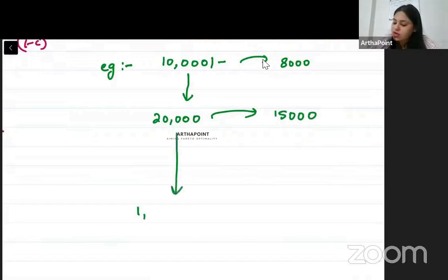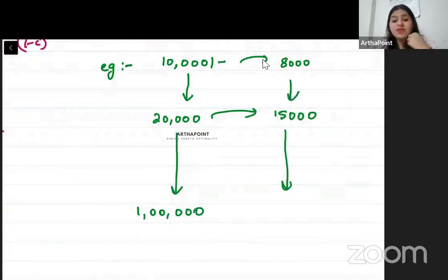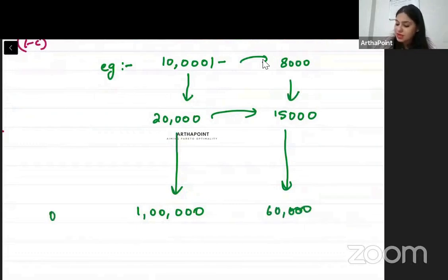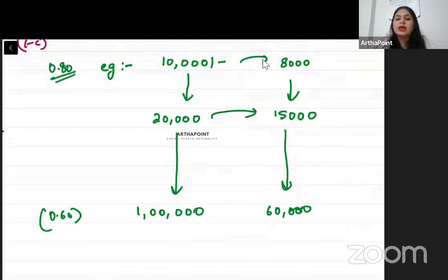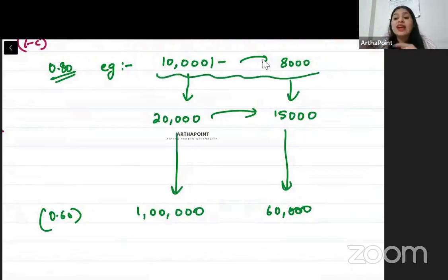So you keep on increasing your earnings. Suppose I start earning 1 lakh per month. Then whatever I do, even if I try to consume 60,000 out of 1 lakh, that means my APC will only be 0.60 when earlier it was 0.80. So as I increase my earning, even if I consume a chunk out of it, after that also I will be saving more as compared to earlier. Why? Because I have taken care of all my necessities. I have taken care of whatever other needs I had.